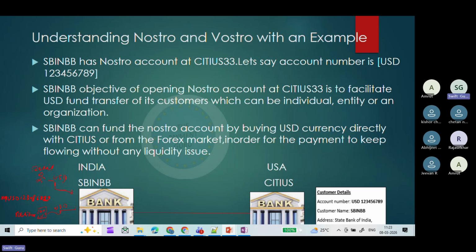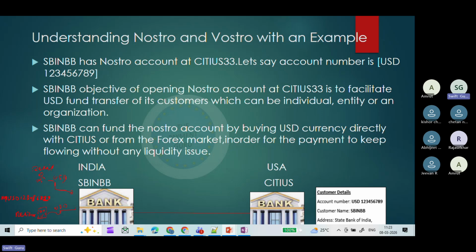So State Bank of India sees this as an opportunity, right? And thinks whether they should offer this cross-border payment facility and how they can make revenue. Definitely, when they provide this cross-border payment at a per transaction level, they can charge it with the FX. They can make a profit in multiple ways on each transaction by offering this cross-border payment.